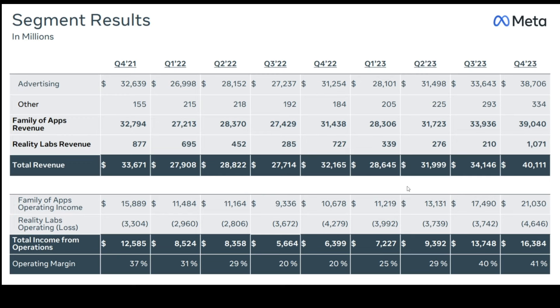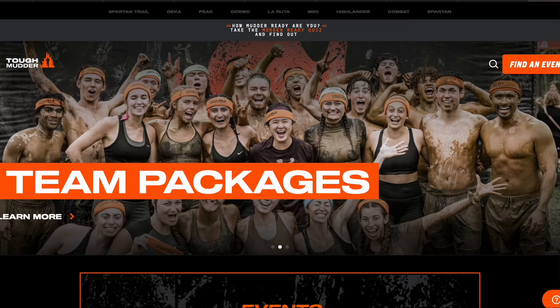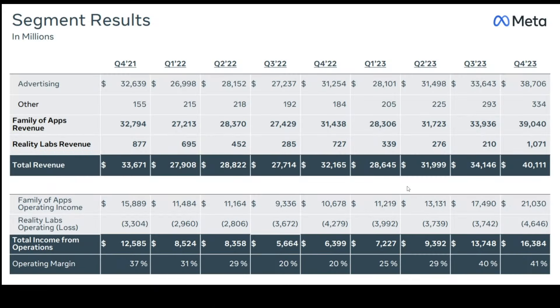Companies will pay big bucks for targeted ads to their correct demographic. For example, imagine you're a company spending millions of dollars on advertising and you're showing a 90-year-old grandma nonstop ads about Tough Mudder. Facebook isn't just a place for ads — it's also a platform where a majority of people stay up to date on current affairs and events. Look at the revenue growth over the years — this is what investors refer to as the top line. Back in 2022, they had a little slip up, but other than that, they're now back on pace and roaring to new highs. They even increased their operating margin to 41%.